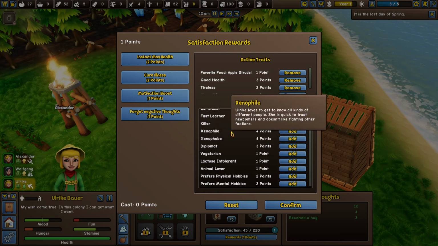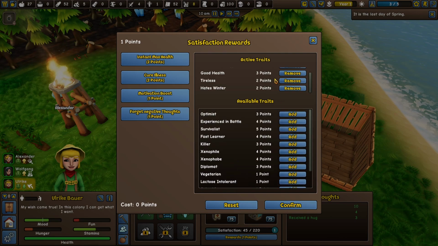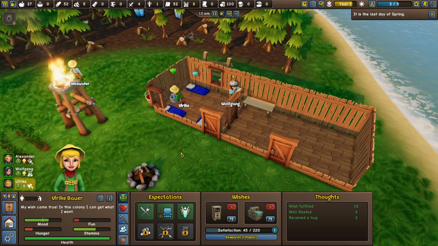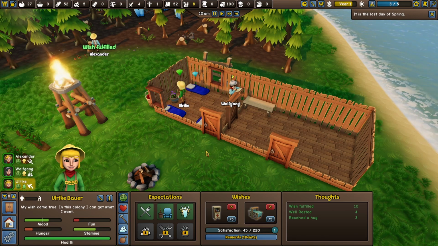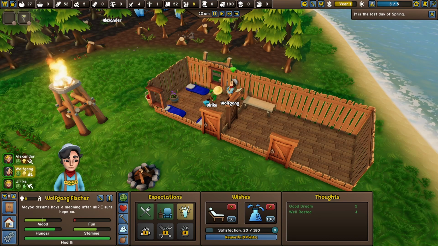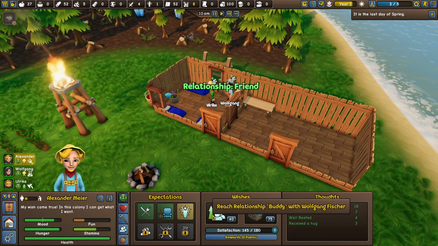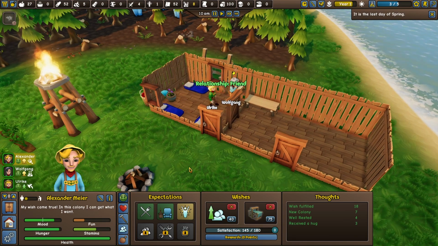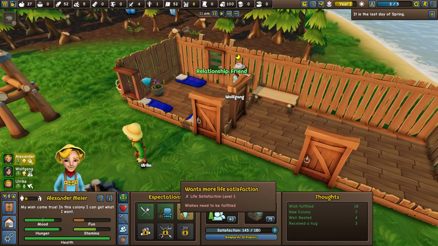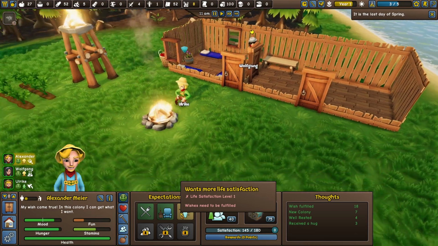Cure illness. Huh. Hates winter. Oh, and you made that. Oh, cool. What do you want to do? Buddy. Oh, well, they're friends now. Life satisfaction 1. Oh, they're relaxing by the fire.